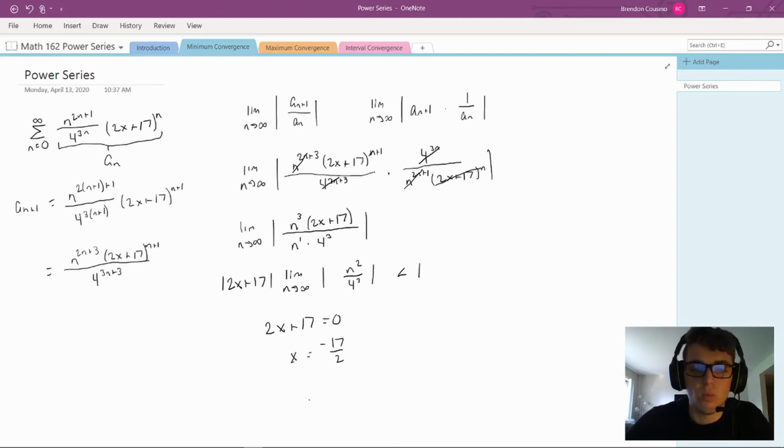And when we only have one position, or 1 point, where this power series converges, that tells us our radius of convergence is 0. Okay? So just to kind of recap, we went through with the power series, we did the ratio test. After solving through for the ratio test, we wanted to see what values of x make our series converge, which means that we want our ratio test to be less than 1. And so the only time that this is less than 1 is when we have x is equal to negative 17 over 2, so 1 point.